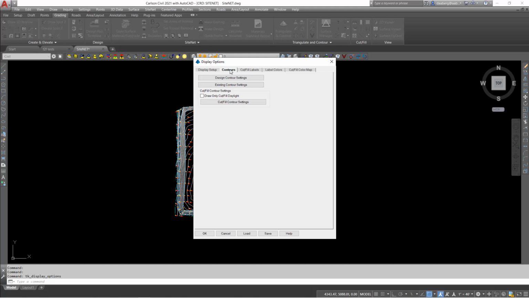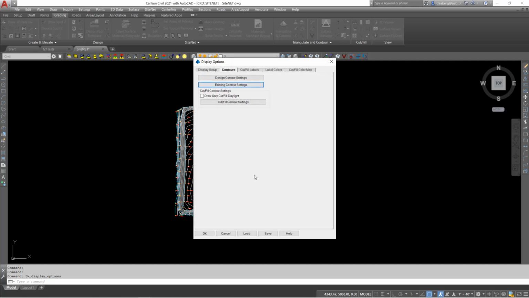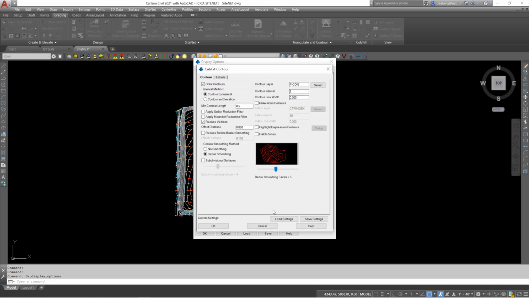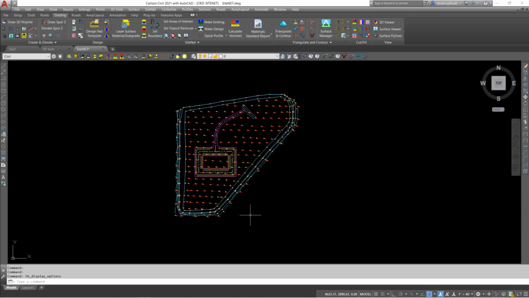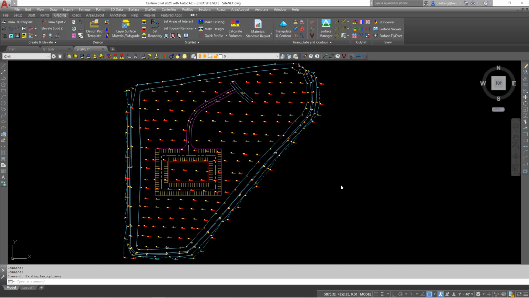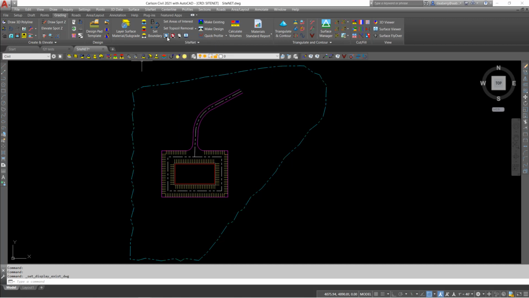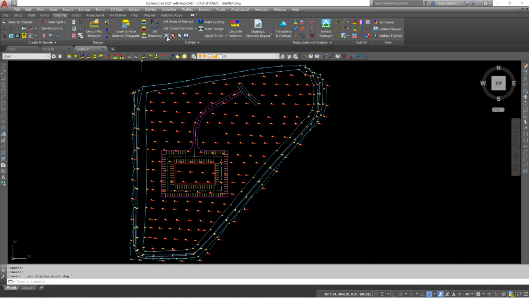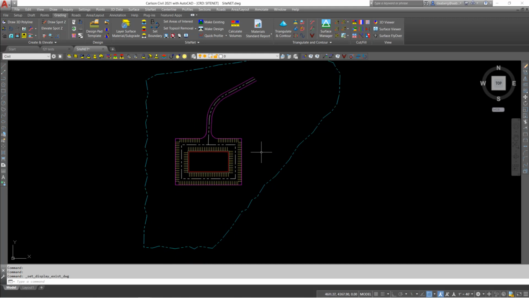The same goes for the design. And if you want to control the layers, there is a tab in toggles that you can go in and set whatever layers you want your contour lines to be on. You can leave them off during the process of building the surface model. Now that the layers are set for existing in the layer library, you can use the layer toggles and turn on and off layers by clicking on either existing, design, or other. As you can see, you can turn your existing on and off so you have a clean screen to work on when you begin your design work.